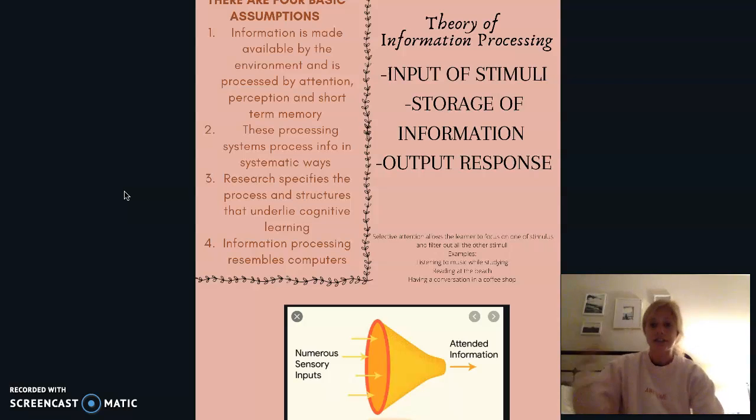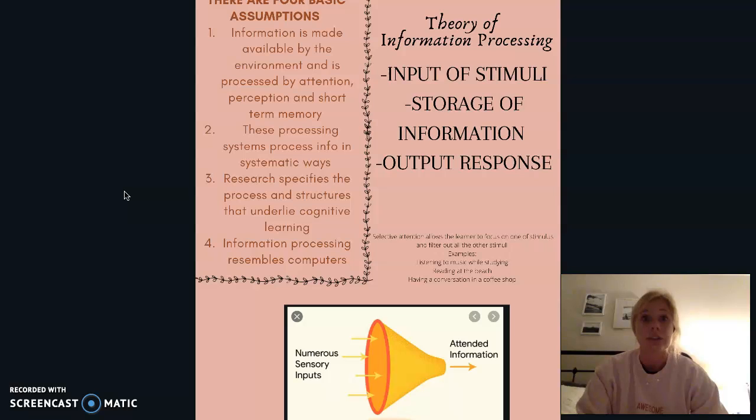Another thing that is important in this information processing theory is the idea of selective attention. We have all these stimuli coming in at us at all times, and we are able to focus on the exact thing we are trying to learn about. An example of this would be that you're able to listen to music while studying. You're able to study the words on a page when you have music going through your head.